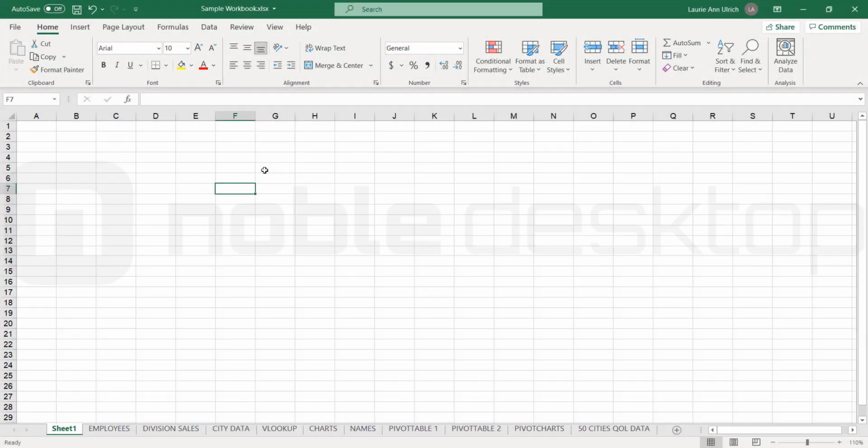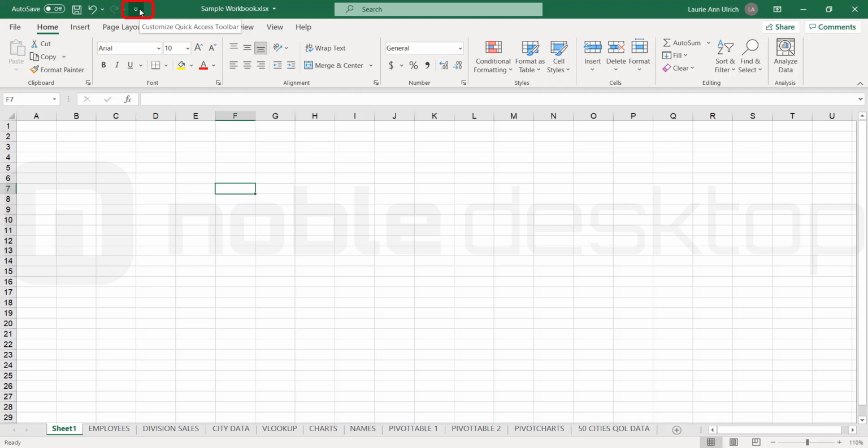Excel gives us a lot of tools to work with to make using the application easier, including the Quick Access Toolbar, which puts the buttons you use most often right there at the top of the screen. So let's look at the Quick Access Toolbar. By default, it contains 3 buttons: Save, Undo, and Redo. Pretty handy, but we can do better.